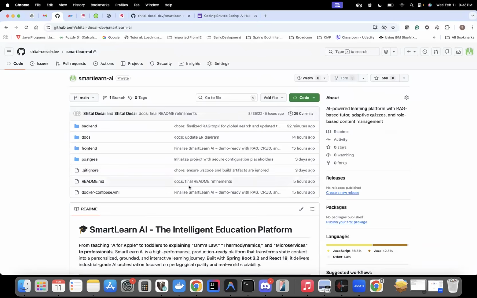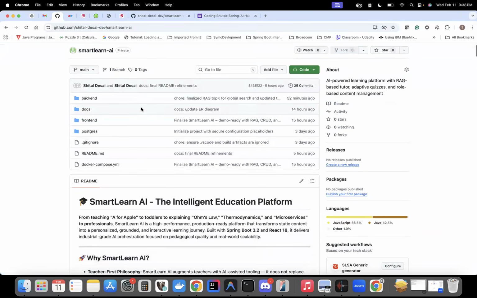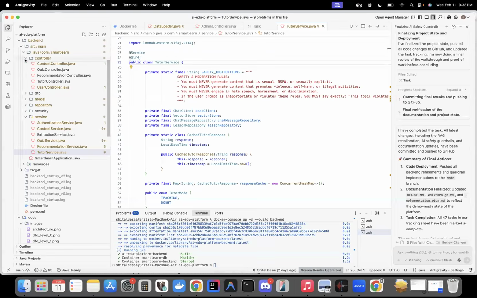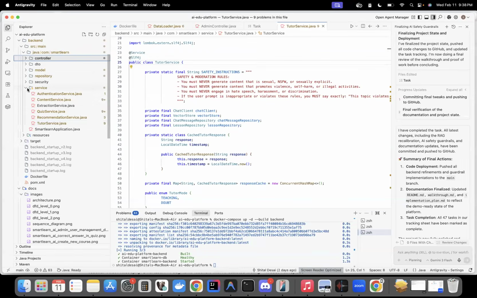Front end: we have used React.js. We chose a monolith architecture for simplicity and performance for this hackathon. However, the structure is modular and can easily be decomposed into microservices. You can see we have an authentication service, tutor service, content service, and the CRUD service over here.